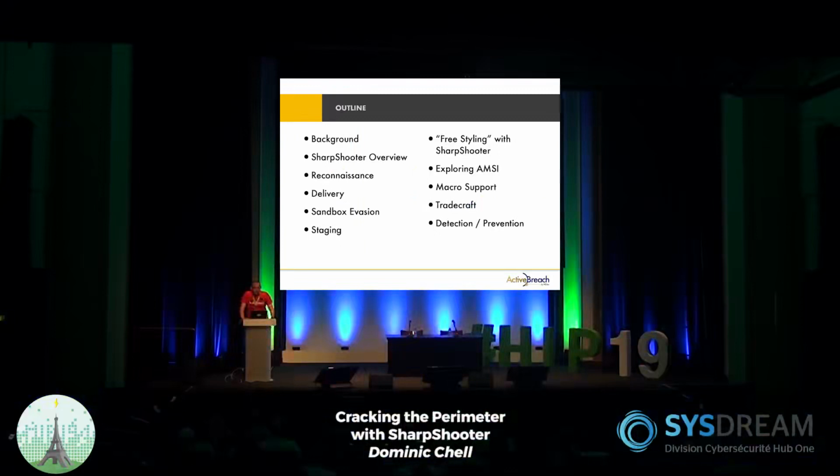So today, for the next 45 minutes or so, I'm going to talk a little bit about the state of play with regards to initial access. The main focus of the talk is on a tool that I developed to streamline payload generation called SharpShooter. I'll include some of the history, some of the new features that I added as defenders started to respond to it, and then I'll finish off with a few tradecraft tips.